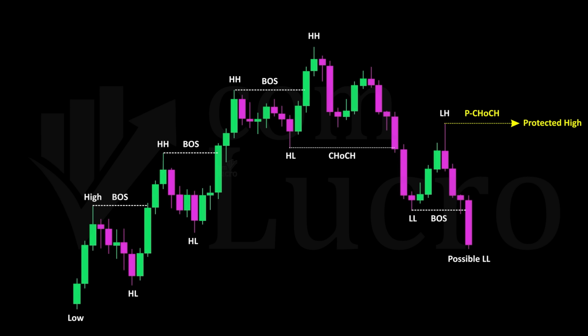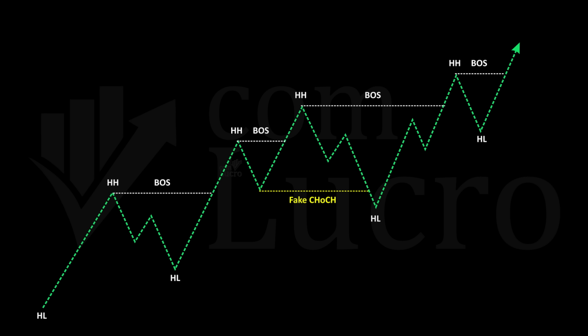In other words, it suggests that the current trend may be weakening and that a move in the opposite direction could soon develop. However, during imperfect trending conditions, price can sometimes generate a false change of character and still continue moving higher afterward. This is one of the situations that confuses many traders, especially those who assume the uptrend is finished and enter short positions too early.